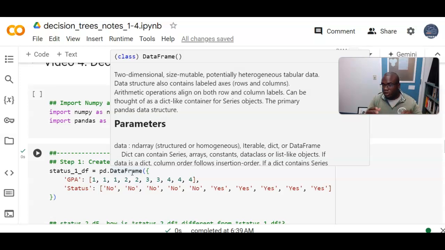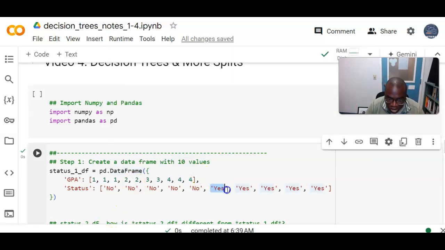You get the point. 3s, 2s, and 1s are going to be one group, and then 4s are going to be the next. And you can imagine the split at 2 should have the smallest weighted Gini index, because from before, all the 3s and 4s are yeses, and all the 1s and 2s are nos.